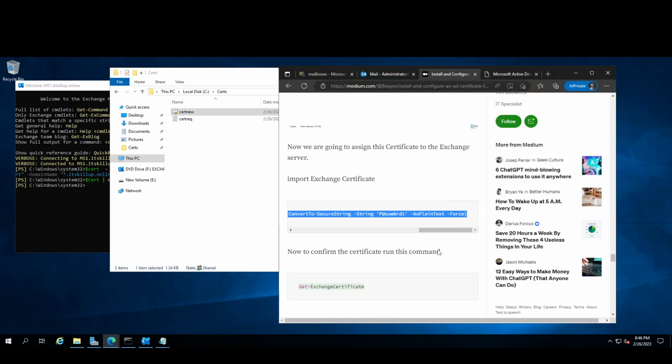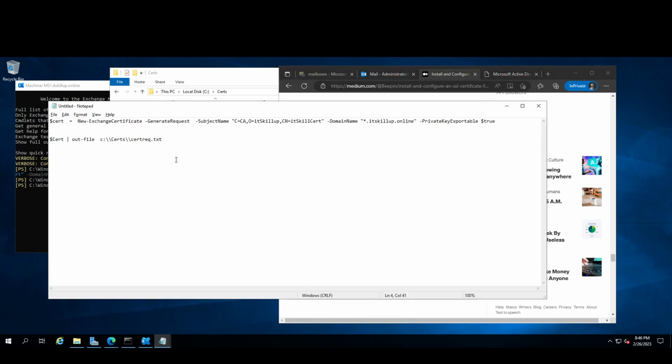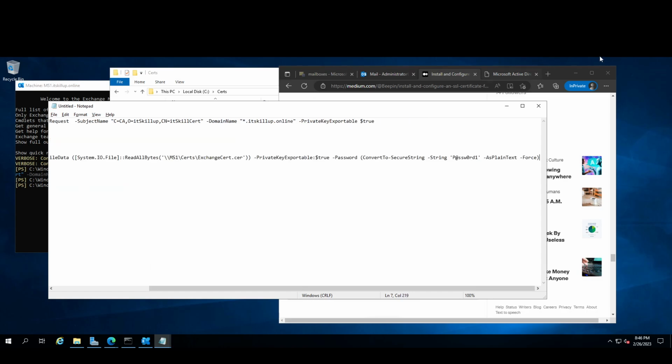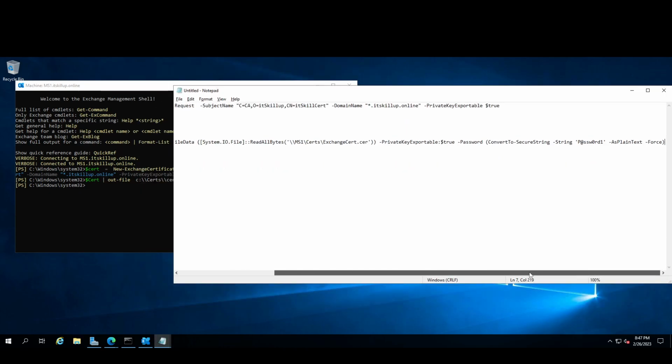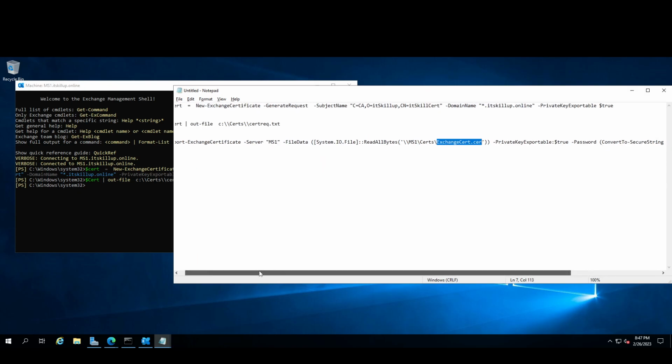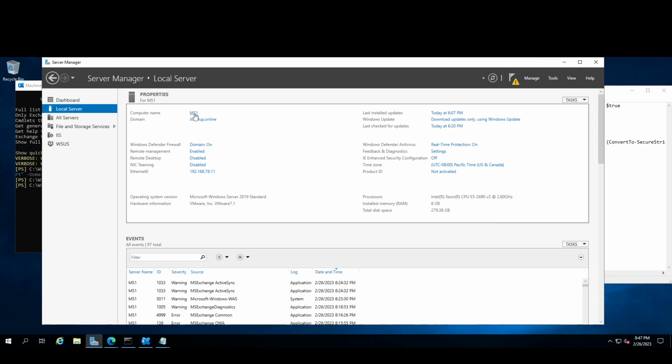Now I'm going to copy this command. So what this command will do, this command will assign the certificate to the Exchange server. Okay, now go on your notepad and paste. Okay, so this is our, no, okay, yeah, this is the one. Make sure you have correct your Exchange server host name right here, and then source, that folder we created, and then that certificate name. Okay, make sure you have correct your Exchange server name in here too. I have the same ms1 name. You can check your server name in here, ms1.